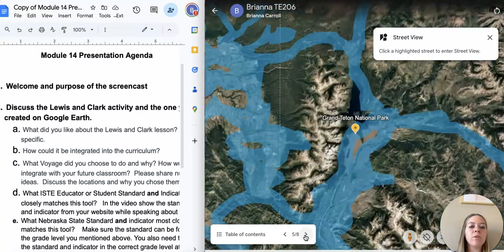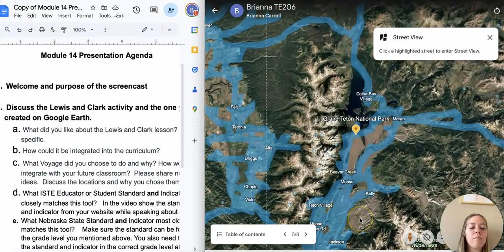And so being able to have these students learn how to put a presentation together that is not just on Google Slides and they're just clicking through, reading off of the screen. This has no words on there. So being able to have them learn those skills on how to present is just a really great thing for them to learn. So overall, Google Earth is a great resource that can be used in any different subject.